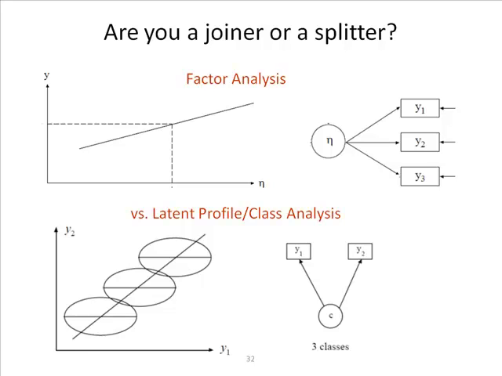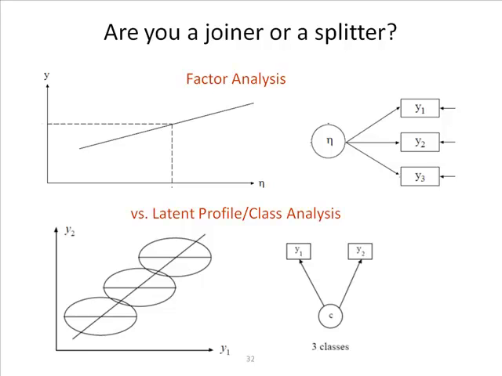So just to wrap up, at a conference I was at, I think last year, on latent class analysis type problems, one of the big questions of the conference was, are you a joiner or a splitter? Do you tend to look at the world as belonging to a single underlying continuous dimension, or do you look at the world in categorical terms, yes or no, membership of one class, membership of another class? And I just wanted to highlight that actually it's the same question. Basically, there are people who use factor analysis when looking at questions of unobserved latent variables, and people who use techniques like latent class analysis when looking at unobserved variables. And actually, it's the same thing.